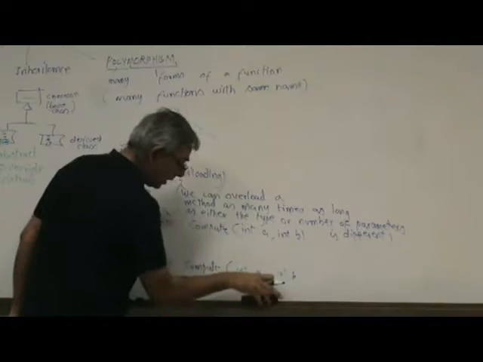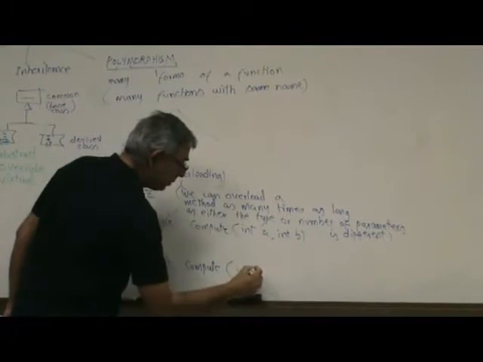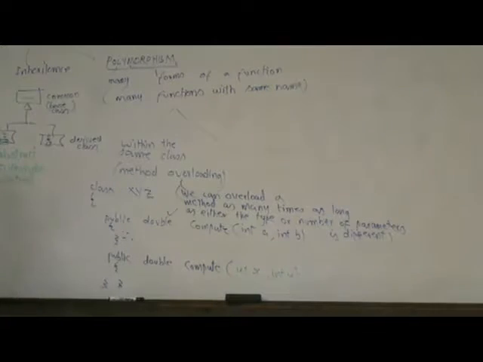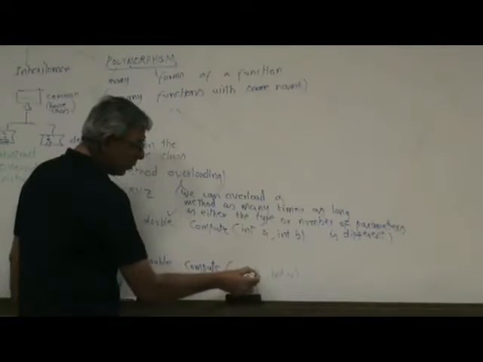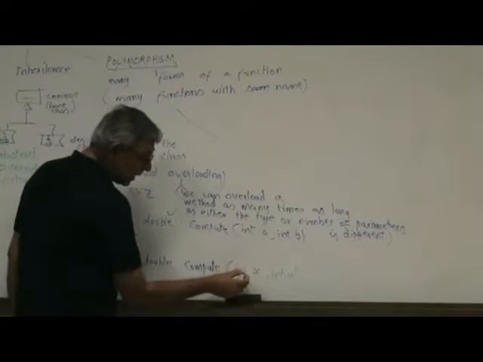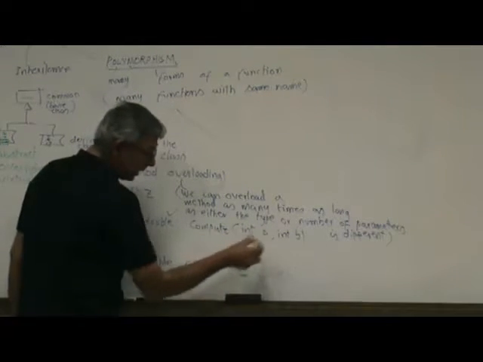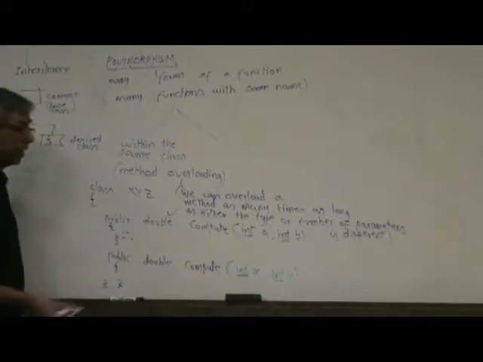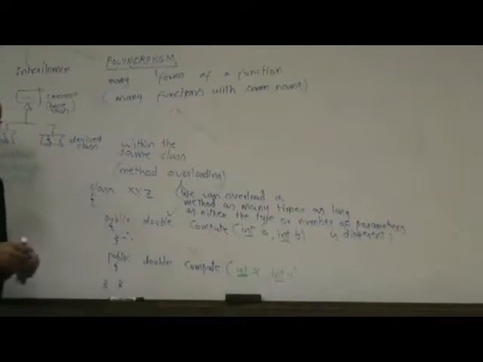What if I do this? Leave these as 2 parameters, int x, int y. I change the name of the parameter. No, because it doesn't matter what name we give it. The data type is what's important. It's int. So 2 parameters, both are int, so this will not be allowed, right?